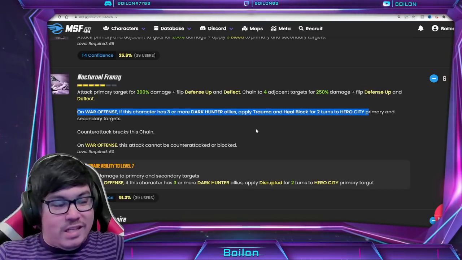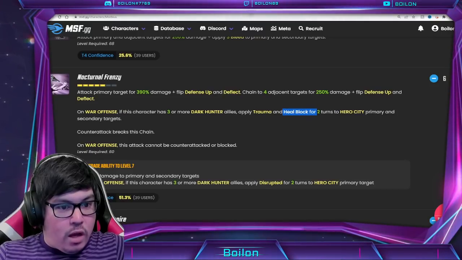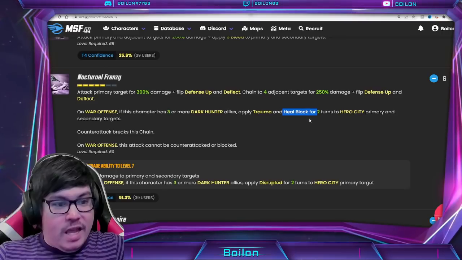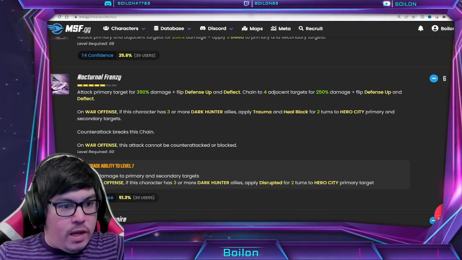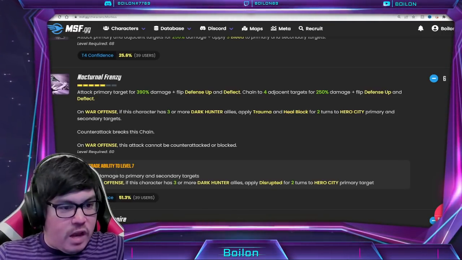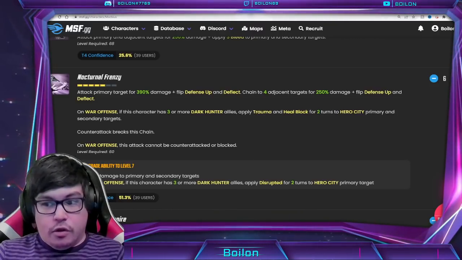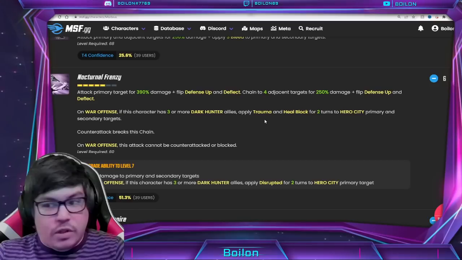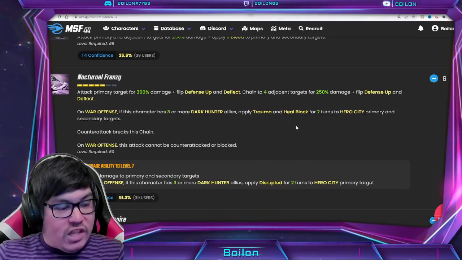Now, what this is not doing is at level 6, it is not applying heal block to Hero City targets. And the reason for this, by the way, is because there's something in the coding, and thanks to Tana for figuring this out, that basically says, okay, there's 2 debuffs here, but it's saying that only the first debuff is going to happen. That's basically what the code suggests. So the trauma happens, but the heal block does not. So that's a problem at level 6.